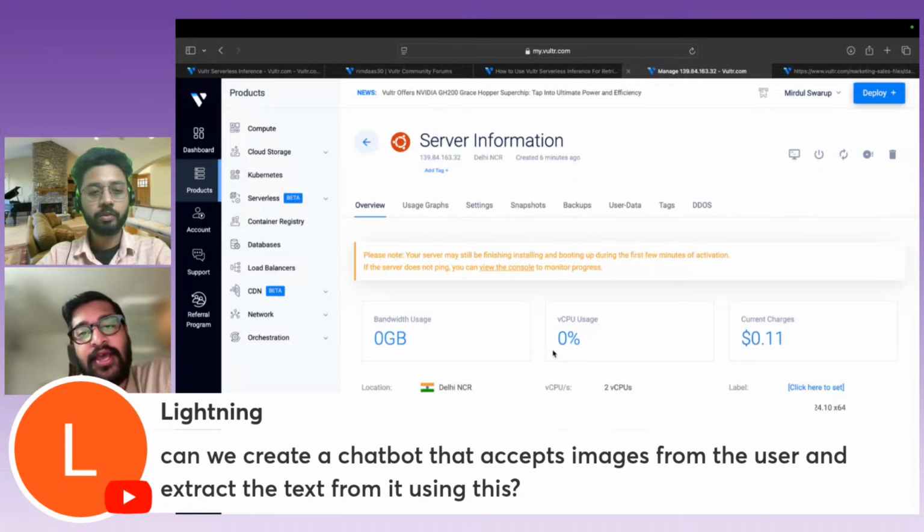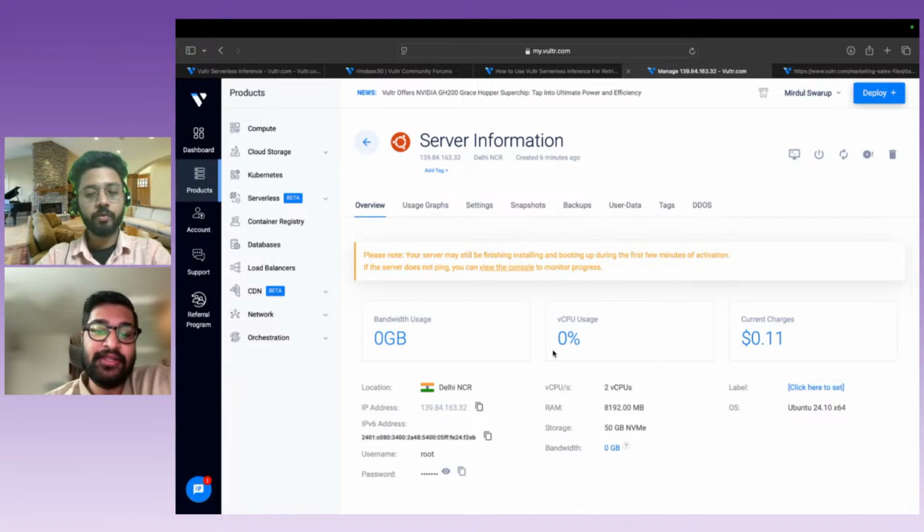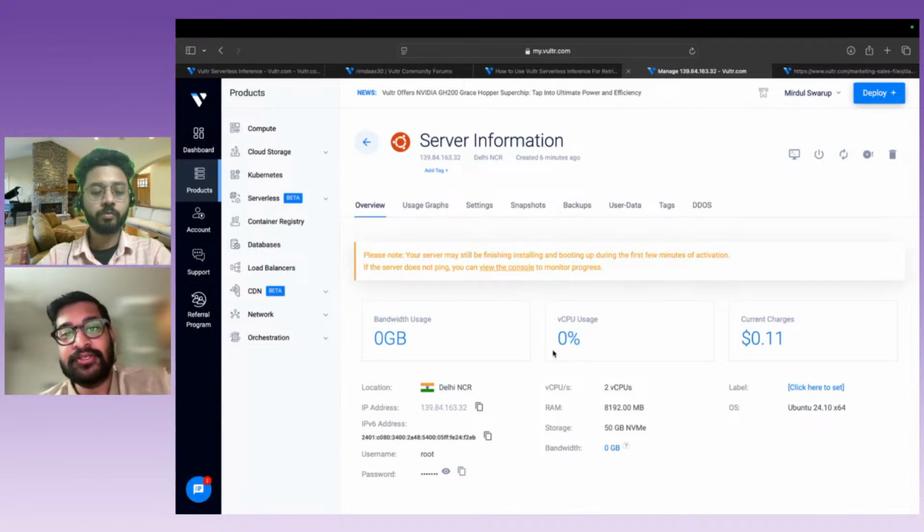So right now we have text to speech functionality, text to text functionality. But if you want to use images, right, you can use your own local model or a model trained by you to understand the image, right? And you can use Vultr Serverless Inference as an extra layer to answer the questions, right? You don't have direct support of text to image or image to text as of now, but yes, you can put in an extra additional layer that understands images, converts it into text, right, converts it into embeddings, and use Vultr Serverless Inference to trigger a prompt or to have a chat.